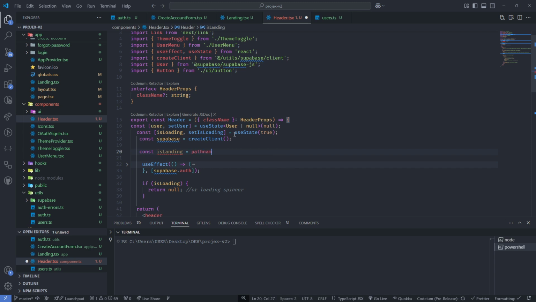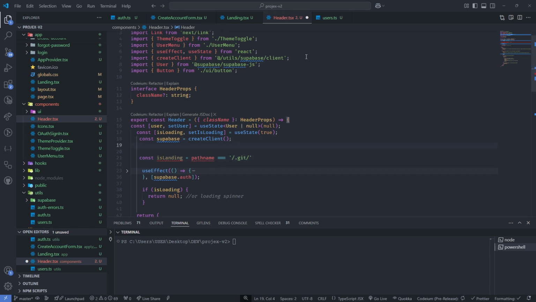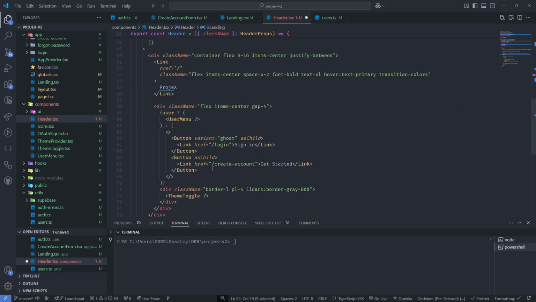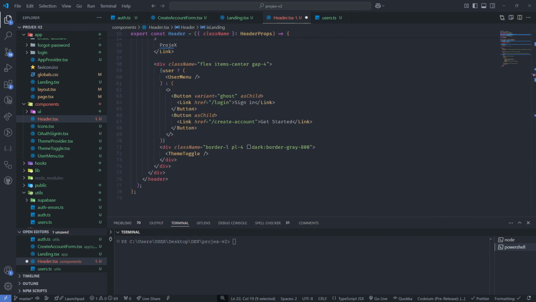Right, so path name is equal to slash, and with path name I'm going to make sure I get it from usePathname, imported from next/navigation. We want to check if the path name is slash, it means we are on the home page, and that is the only time we are going to show these buttons, right?